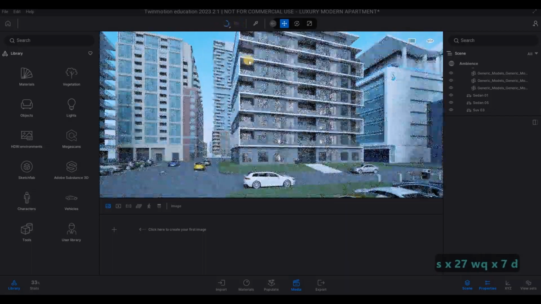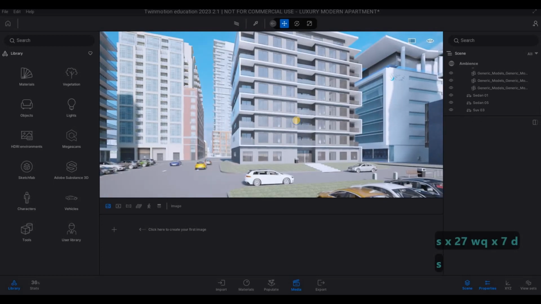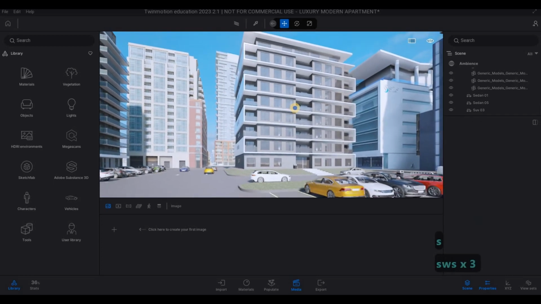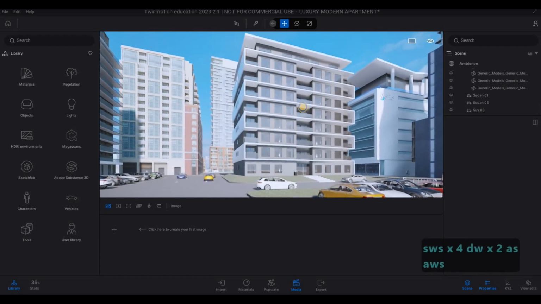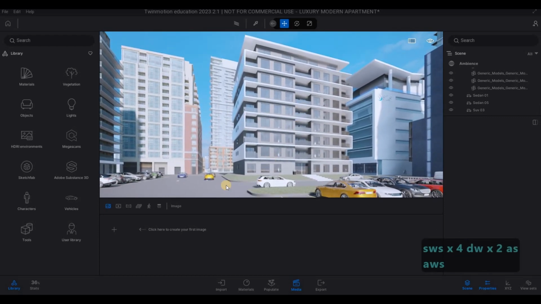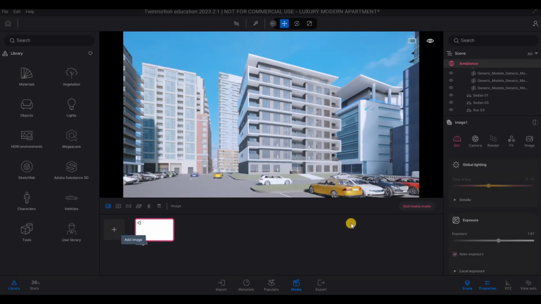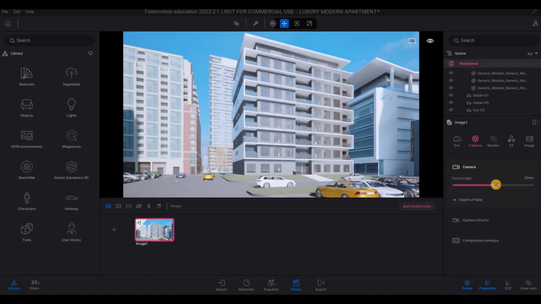So we could just remove the rendering first. Something like that. Click right here, first image, and we could change the focal depth or focal length like that.